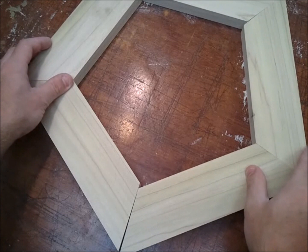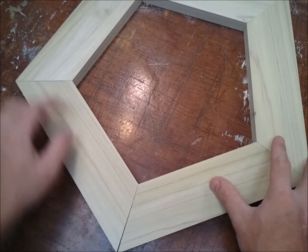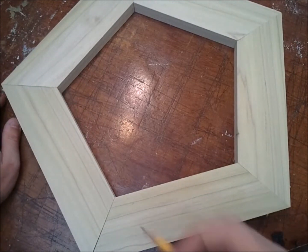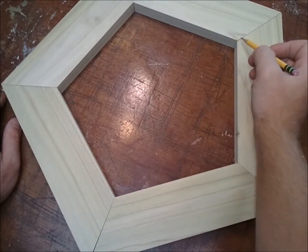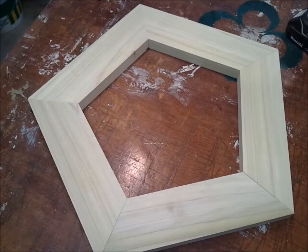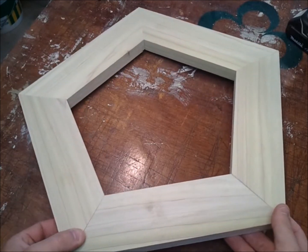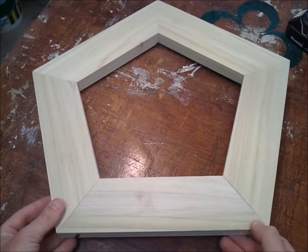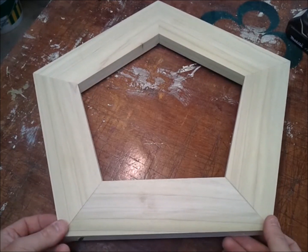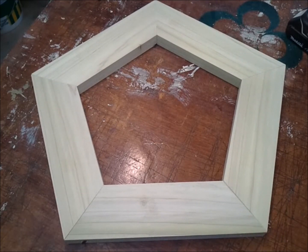When I put the 2 pieces together, I can see that the cut is less than perfect here. So what I'm going to do is just take a little bit off of this side and this side to make them both fit. Nobody's ever going to know that the angles are slightly different. It didn't even require 1/2 degree adjustments on my miter saw to get them to fit. You might have better luck cutting miters this picky with a table saw if you have a sled for your table saw. But don't worry if you didn't get it perfect. Most of the imperfections are going to go away when we route.